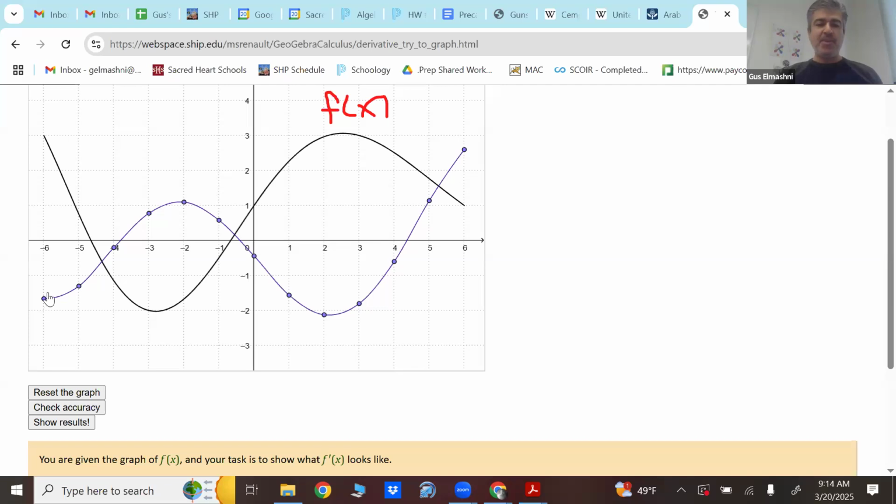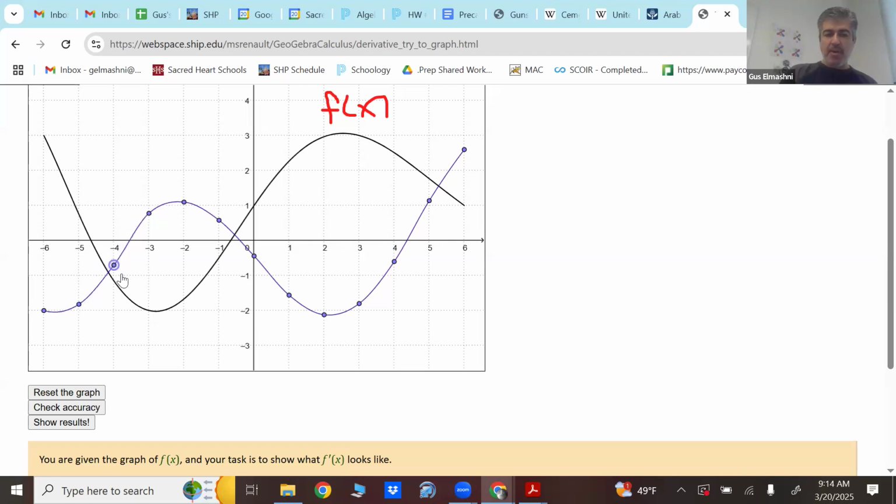So right now at -6, is my slope negative or positive? Negative. Probably about -2, I'd say. So I'm going to put that around -2. Look at -5. That slope's still probably about -2, right? Maybe it's getting a little less steep. Look at -4. That slope's probably about -1. Look at -3. That's probably a slope of about 0. Probably still slightly negative. Look at -2. Is it positive or negative now? Positive. Yeah, probably 1. Here, probably about the same.